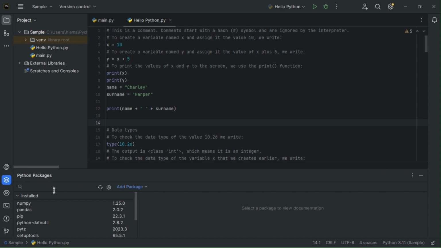So you need to know your packages, and if you're using PyCharm, it's very easy to install a package. You can just come to this section, then search for the package that you want. Here it shows the packages that I have already installed, but you can search for any other packages from here. Then you install the packages using this PyCharm IDE.